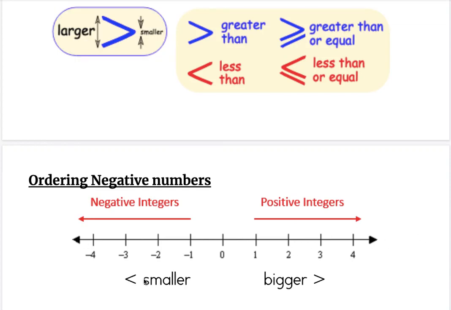So if you notice, the less than symbol actually matches the arrow on the left-hand side. So that's another hint that you can use on how to remember how to say your inequality symbols. This arrow matches the left-hand side, and the further left you go, the smaller the number gets. So this is the less than symbol, and the greater than symbol matches the arrowhead for the right-hand side. The greater numbers are the more right on the right-hand side. So that's another tip on how you can remember the direction that those are facing.